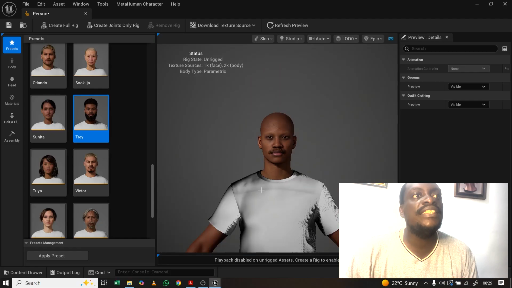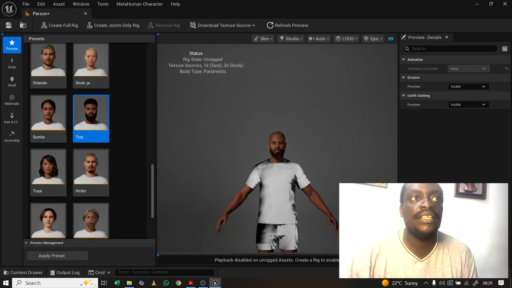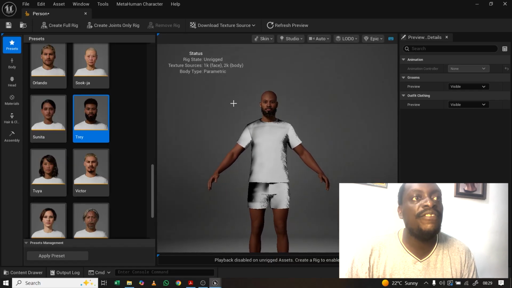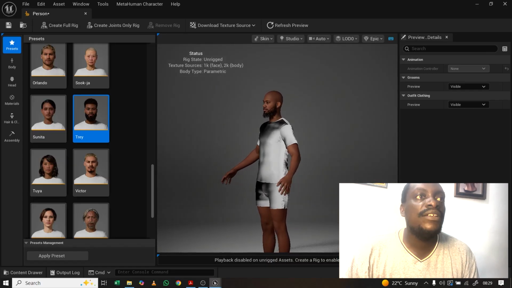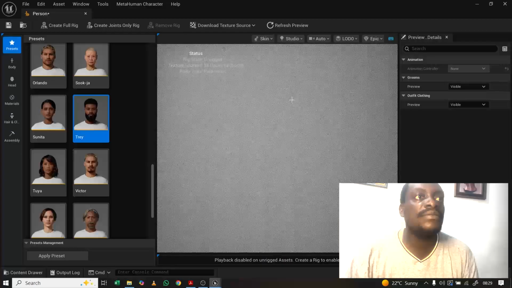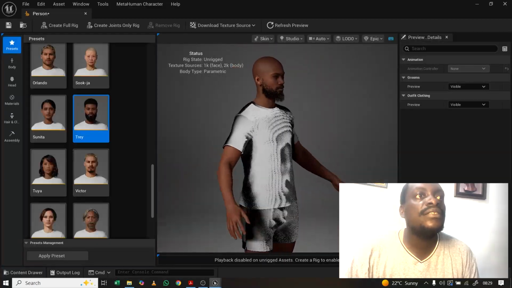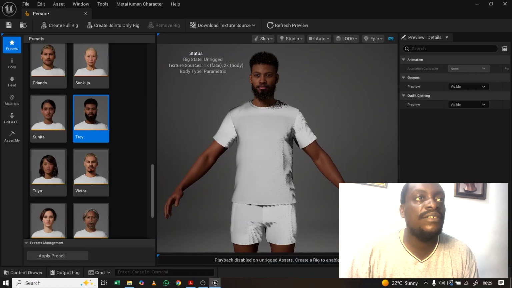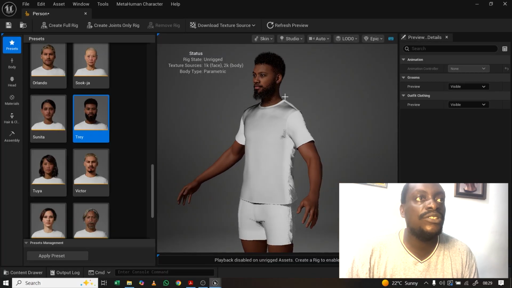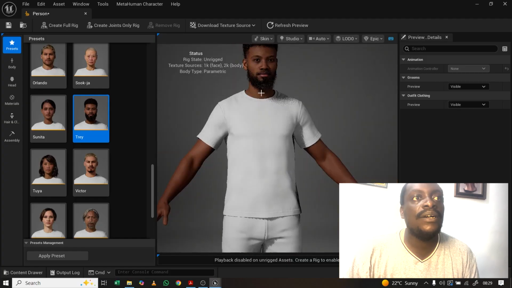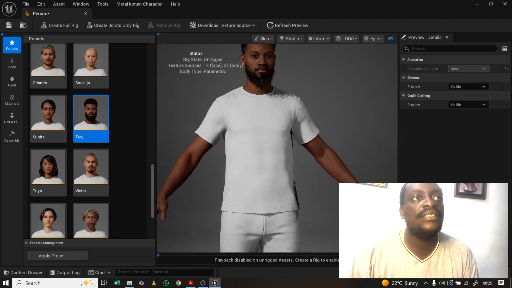Okay, so now you can see it. Once you've clicked on it, it gives it a material, very basic clothing, and groom. The hair groom will still come up, but this is a very basic MetaHuman. Even the cloth material will still load. It's still loading, that's why it's so shiny. You can see the hair groom is up. Now this is our basic MetaHuman preset.